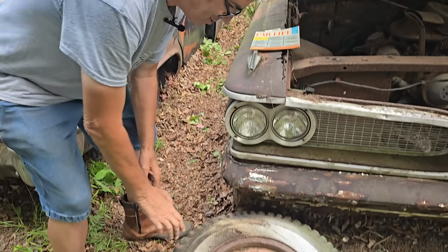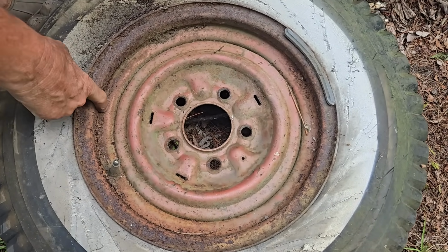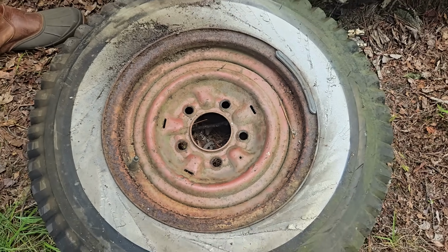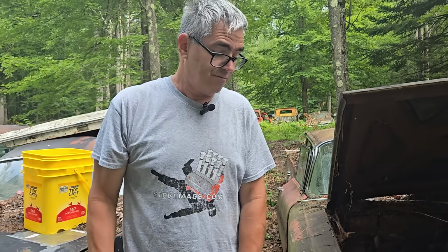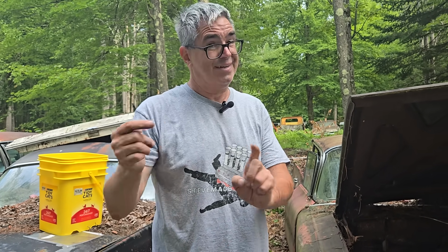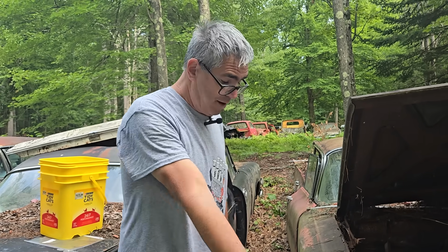And with that said, even the wheels were used in the recipe. The spider and the hoop, the spider's actually further in. You can see it's got more of a deep dish to it, specific to Pontiacs. There's a thing called the 8-lug aluminum wheel, which arrived in 1960, first year for the 8-lug aluminum brake drum with the bolt-on wheels. That came along from 1960, but these are unique wheels for the 1959 wide track Pontiacs.